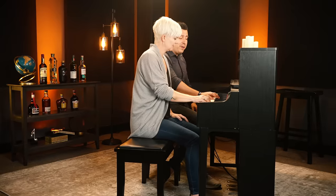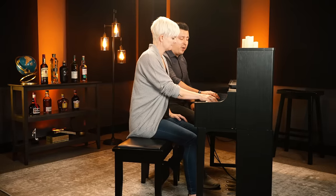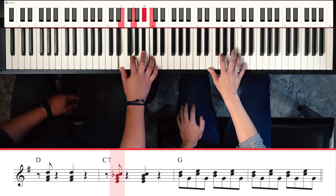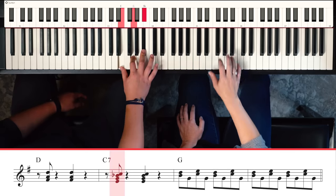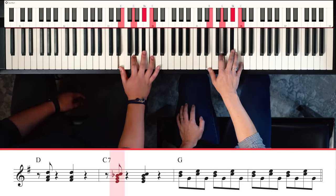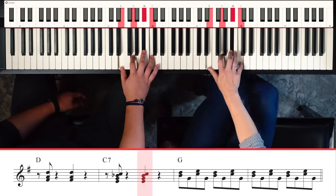And the last one, for the D chord, we're just going to hit a D chord twice. One and two, three, four, one. And for the C chord, I've been hitting a C7 chord: E, G, B flat, and C. So it's just an inversion of this one. Take the C, put it on the top, and hit it with the same rhythm. One, and two, three, four, and then back to G.